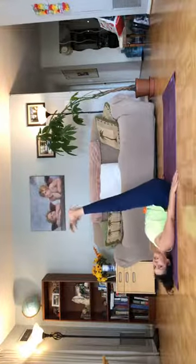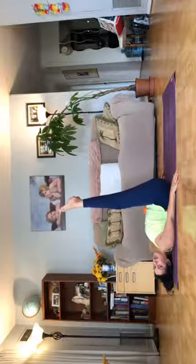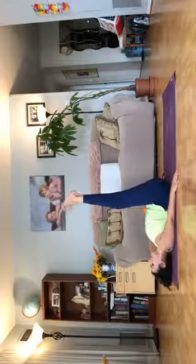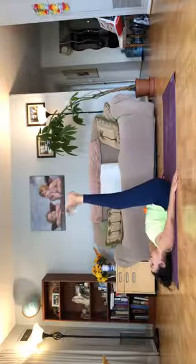Beautiful. Release. Knees into chest. Release your resistance band if you have one. Good. Extend those legs. Flex and point. Flex, point. 10, 9, 8, 7, 6, 5, 4, 3, 2, and 1. Release. Shake it out.